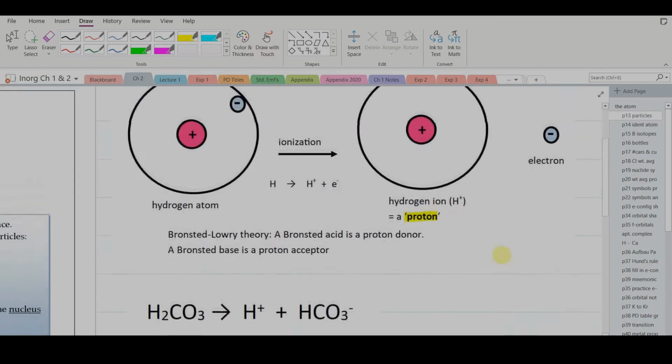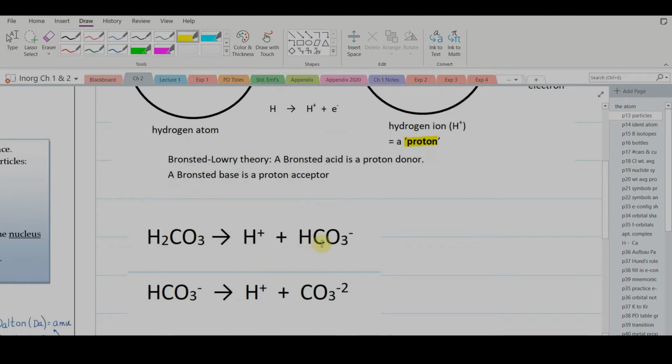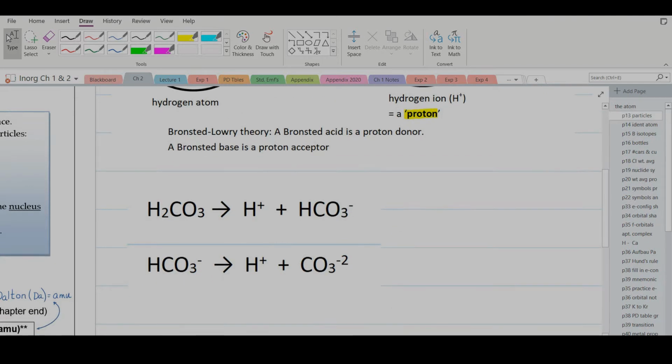Given that the loss of a hydrogen ion means that one electron stays behind, what would be the charge of this polyatomic ion? So starting with carbonic acid, when it deprotonates, when it ionizes and loses H+, the electron remains behind with the carbonic acid or whatever's left of it, which is called bicarbonate, and its charge is -1. And then if bicarbonate, which is still an acid, is reacted a second time and loses another proton, that means it leaves another electron behind and becomes carbonate -2.